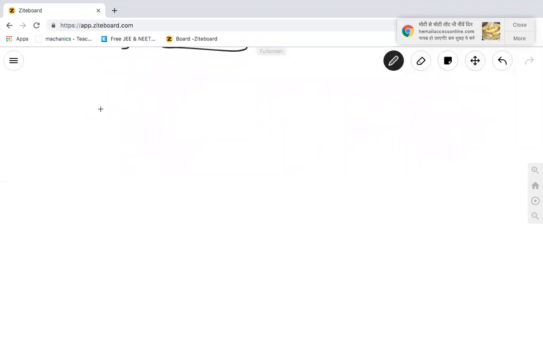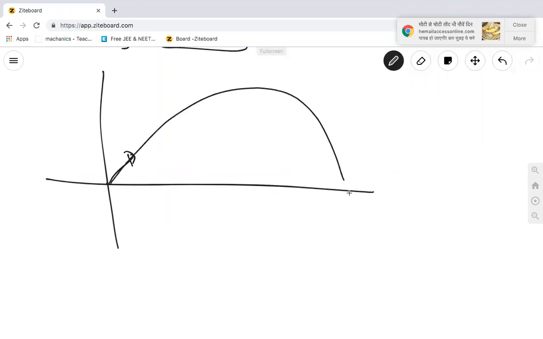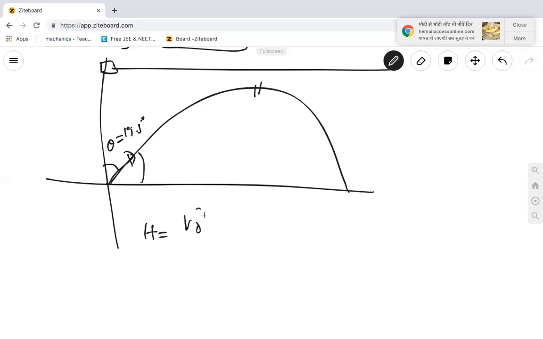You see, have a look. The bullet is fired like this. The bullet goes like this, right, in the projectile way, and the aircraft should move like this. It should be just above the maximum vertical height. But your theta is this, that is 19.5 degrees. In the projectile motion, the theta that we consider was this. So what is h? That is v0 square sine square theta by 2g. It is v0 square, that is 600 whole square. It is sine square theta, but it is not sine square this theta.